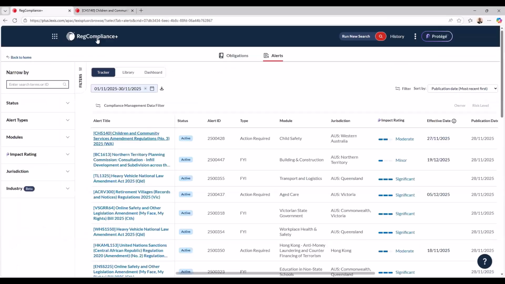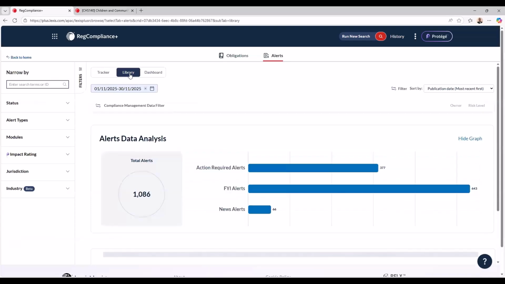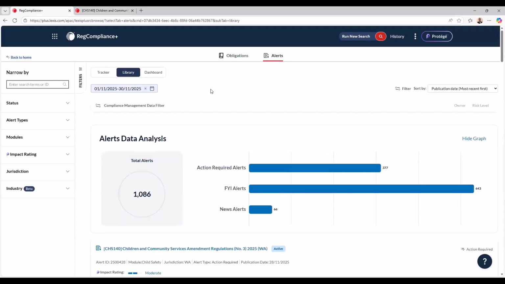Now, let's go back and have a look at the other ways that we can view our alerts. The second way to see them is through the library. What the library does is give you elements of a graphic view that shows you all of the alerts that have been caught under the filters that you've got in place, and breaks them down between action required, FYI, and news alerts.